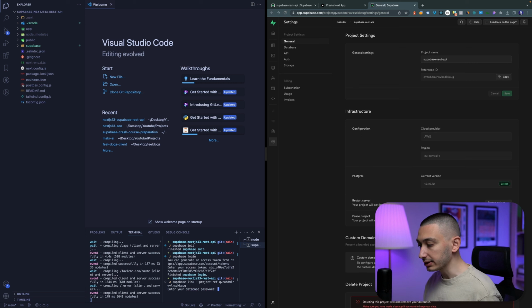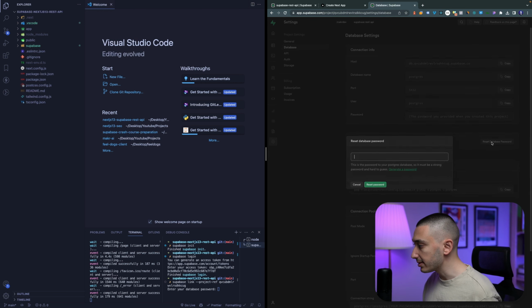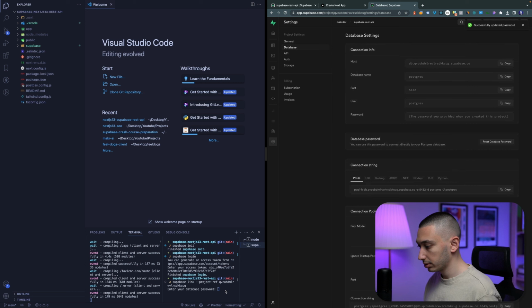And it will ask for our database password, but if you don't know your database password, you can always reset it with this button, and we will generate a new one, copy this, and reset the password. Okay, cool. Now we can paste this. Cool. Now we have created the connection between our cloud Supabase instance and the local project.